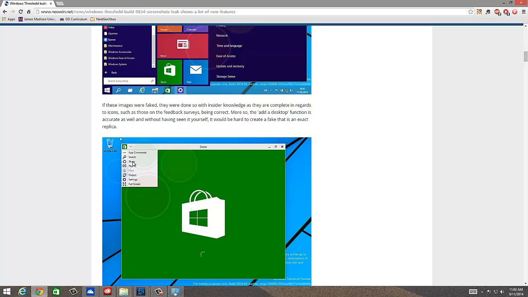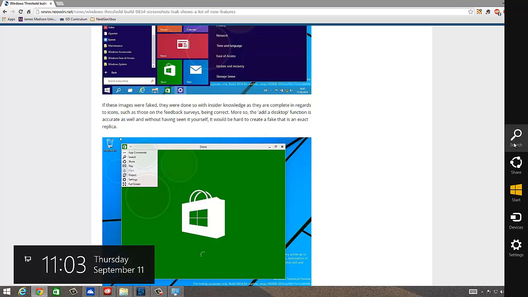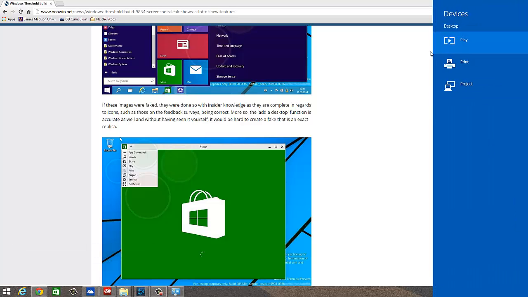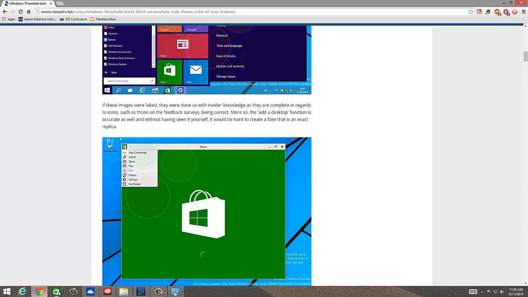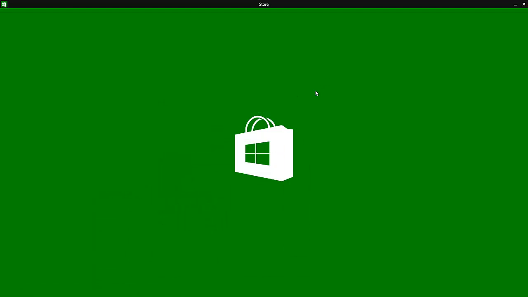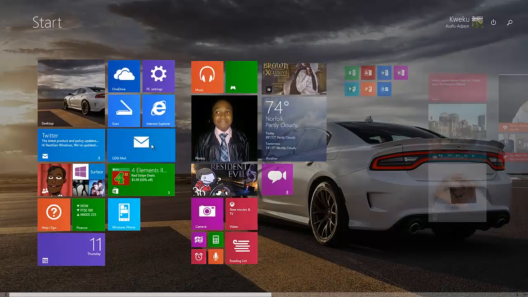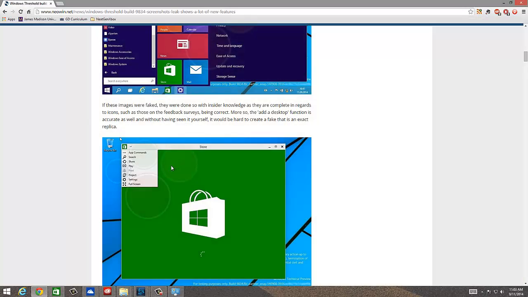You've got a share. So you've got the same options that are on the charms bar over here. You've got the search, you have the share. Play to is normally under devices here, and then you see the play over there. And you also have the settings, which is here. And then you have full screen, which probably will open up the store in full screen. Just like if I was to click this, see the difference in the top bar while you're here. So that's an interesting thing that you can see there too.